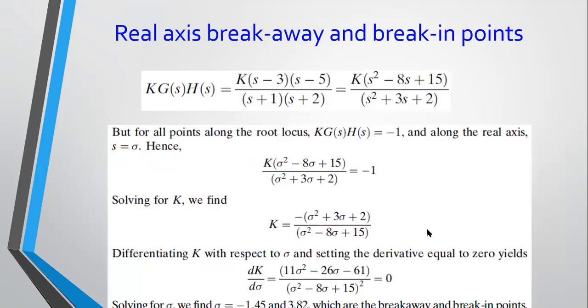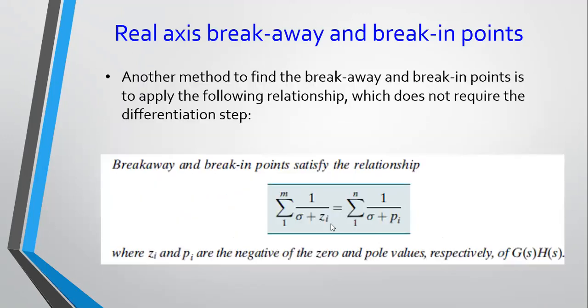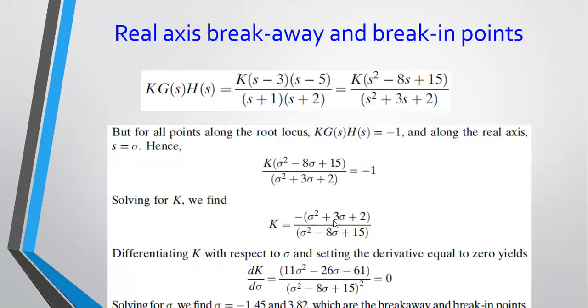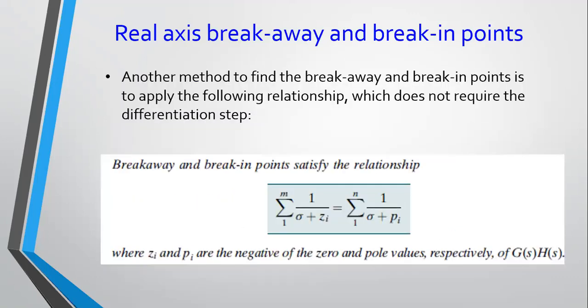So in this case here, if your 0, for example, is at 3, so this is going to be minus 3 here. And if you have a pole at 5, so the negative of a 0 will be minus 5. So it's going to be minus 5 here. And same comment now for your poles. So this pi here is a negative of the poles. It's very easy to apply actually.